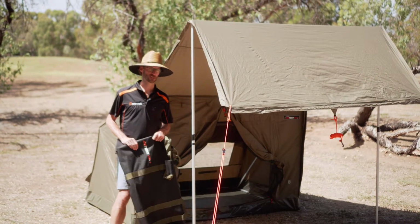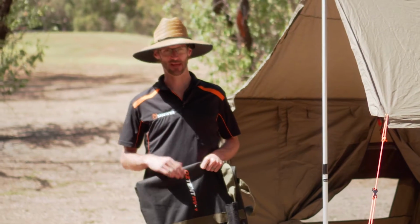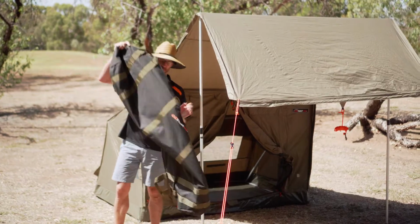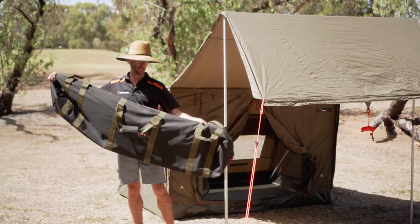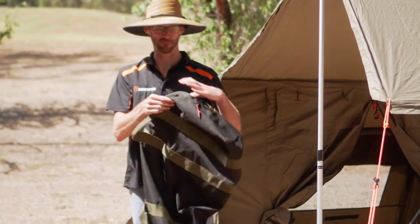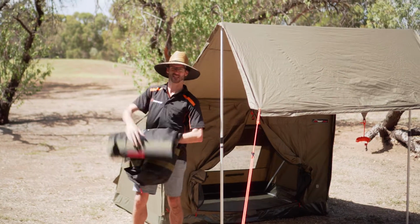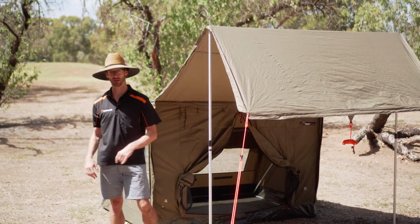It's a 1 to 2 person touring tent, really easy to set up and it's tough. They've been in the market for ages. Comes in a bag like this, about 1.6 meters long, so they're not the shortest tents, about 40 centimeters this way and about 15 centimeters this way when it's all packed up. And they weigh about 18 to 20 kilos, and that's partly because of the fabrics.